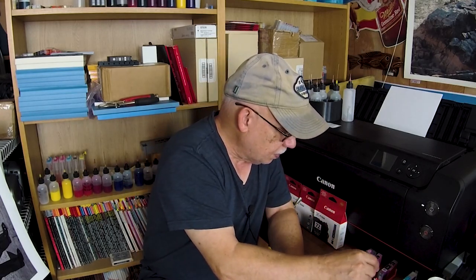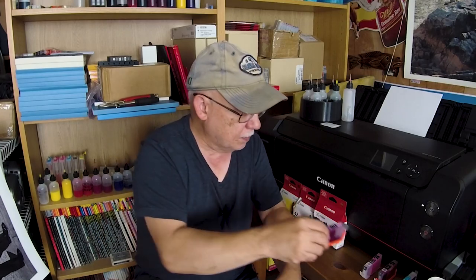Say you have a leaky cartridge and don't know about it — your indicator says you're full, but you look and you're down to almost nothing. You continue to print, and at some point that channel physically becomes empty. You will damage that photo magenta channel permanently. In this day and age, print heads are expensive — and so are printers, with everything selling at or above retail. Make sure that if you choose to modify those cartridges yourself, you do it expertly. They're never going to be 100% — please take that to the bank.